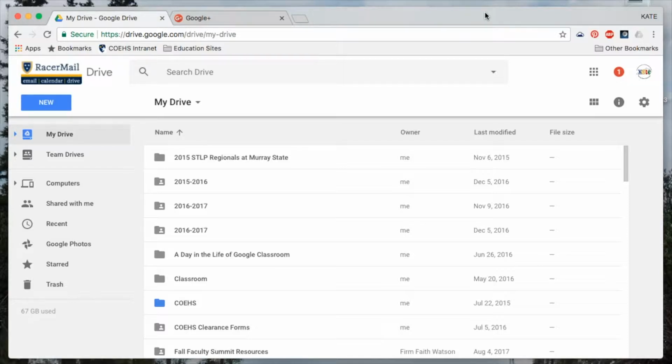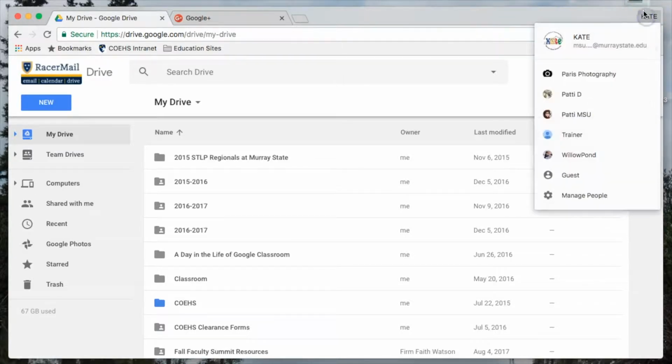The one thing you also have to remember is that when you are finished on a computer that you don't use constantly, that is public or shared with other people, you need to log out of Chrome. To do that, you're going to again click on the upper right where you see the name, and yours may show your name or your email address.